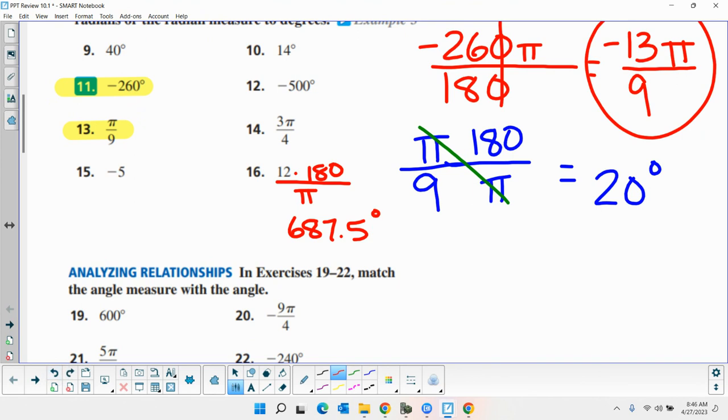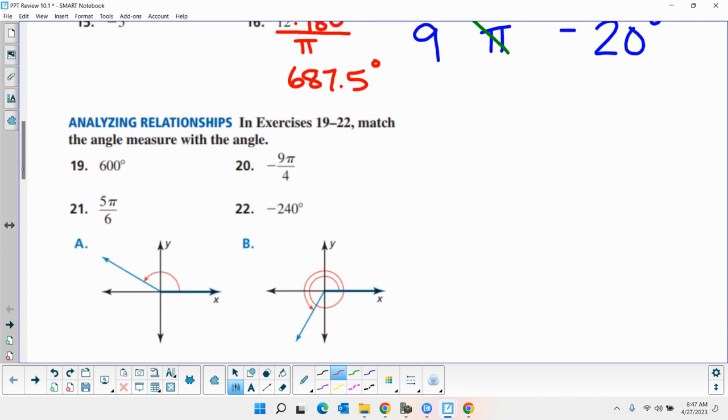We good on those? So those are the different ones. See the difference between number 10, you got the degree symbol, and number 16, there's no degree symbol. So that's radians, but there's no pi with it. That cancels out, so you have to do that. I don't think I give you one like that when we actually get to our quiz, but just to remember. All right, and then you got to match.